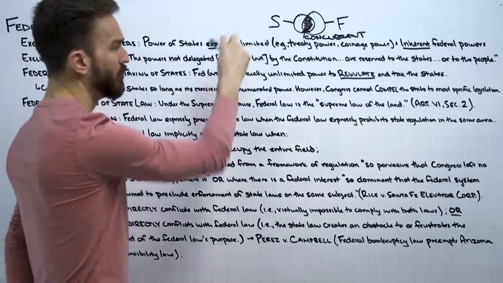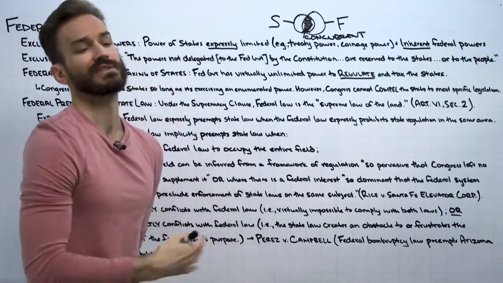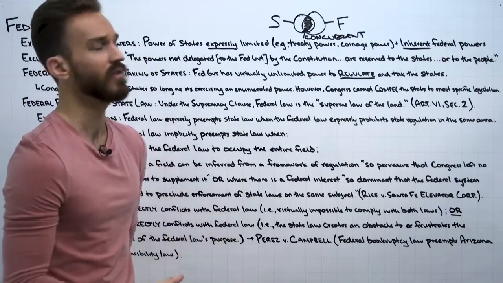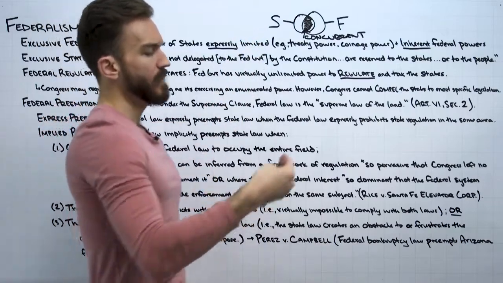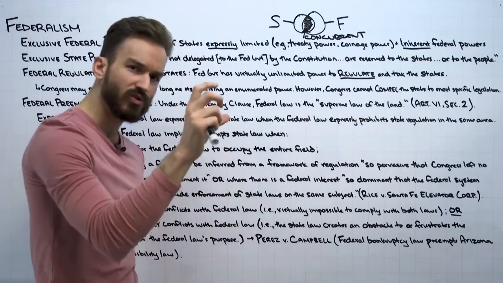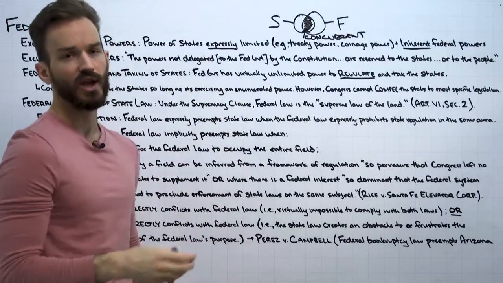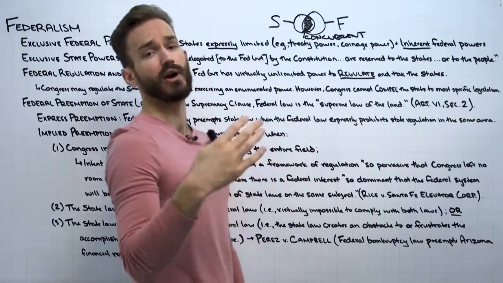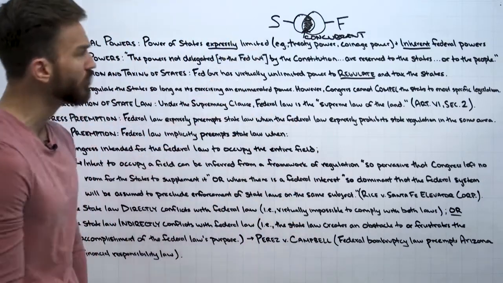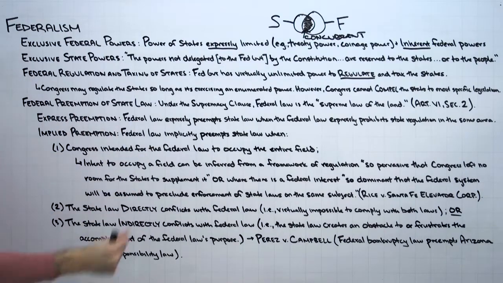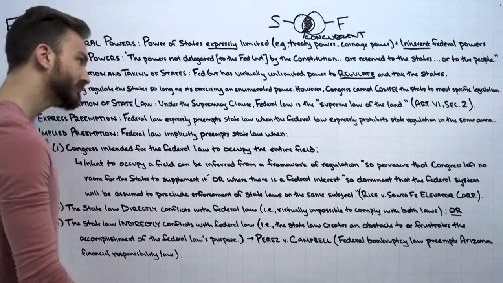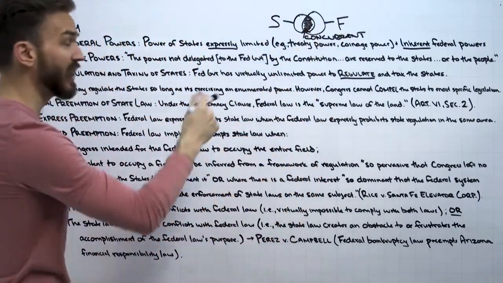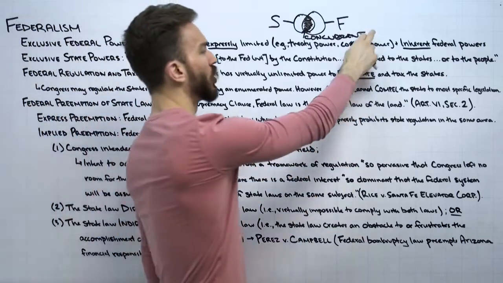And then remember, there are a couple exclusive state powers: power to set up local government, power to regulate pure intra-state activity. But we'll see over time, these exclusive state powers just continue to get diminished and diminished as we interpret things like the taxing and spending power to be broader and broader, right? These areas that are truly exclusively state powers continues to shrink, right? But this is the idea, right? This Venn diagram sums up what state powers are, what federal powers are, and what concurrent powers are.